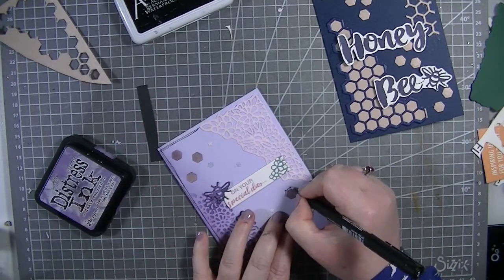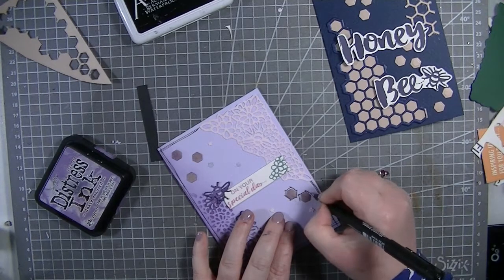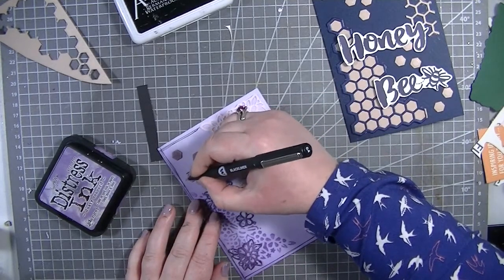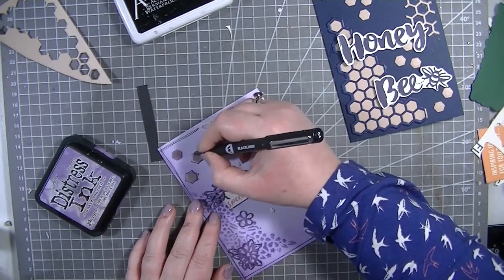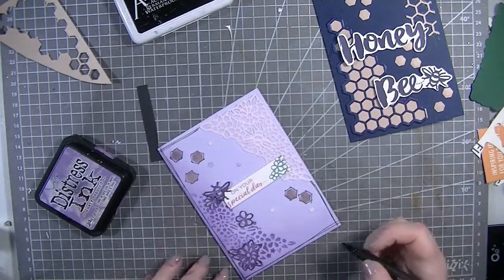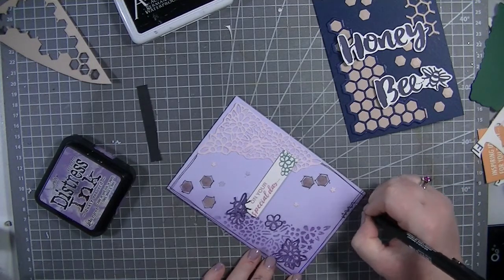Right, do you know what? I'm going to actually do doodles around these. Again, not very precise, just going to go for it. I quite like that. They look quite like a cage around them, but it just gives it that contrast. And I don't know if you can hear it with that telly in the front room. It seems to have gone very, very loud.